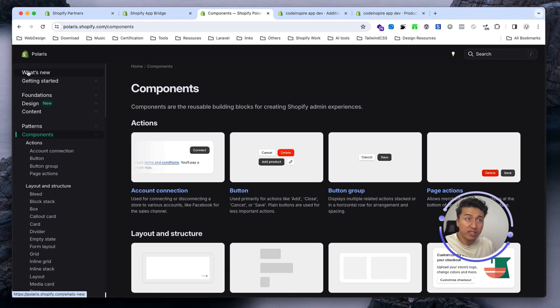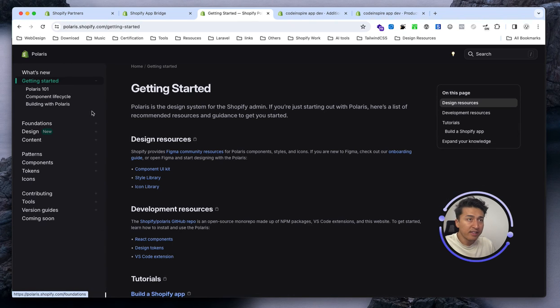You can start from what's new, getting started, and this is a great place to explore how everything is structured, because Shopify will tell you this is the best practice. You have to design your app like this. If you follow the best practice, your app can get the Built for Shopify badge. If you get 5 reviews and more than 15 installs, and the design is looking nice, then Shopify will give you a Built for Shopify badge. So make sure to always follow the best practice mentioned in the documentation.